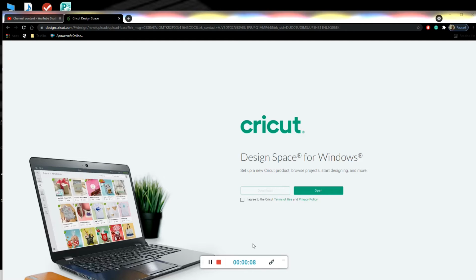As promised, this is the second installment of a three-parter that I'm doing on 3D SVGs. So sometimes when you make an SVG that has curves in it, the SVG will have little tabs. And so last month, I showed you how to prep your score lines. Well, I'm going to do the same thing this month, but I want to show you a trick, because this SVG that I'm using this month has curves, which means it's going to have tabs, and it's very important to make sure that those score lines are just right, because those tabs are not very big and you need them to put your 3D project together and get the right curves in it.